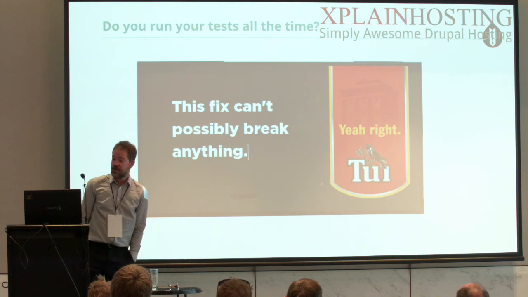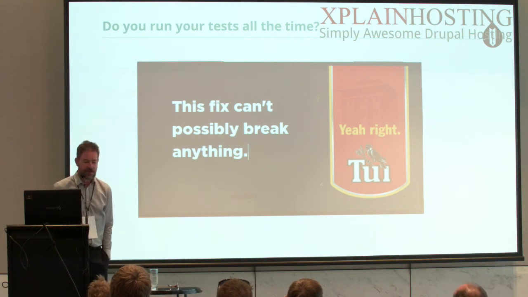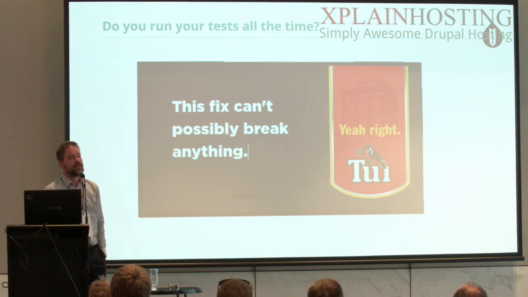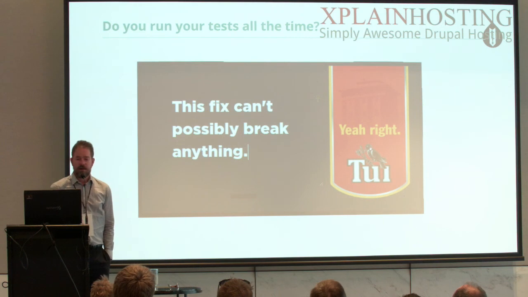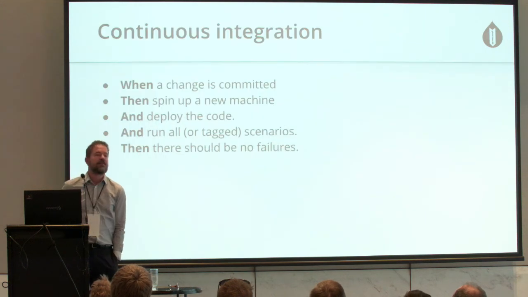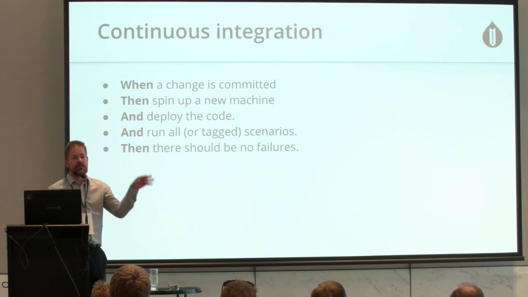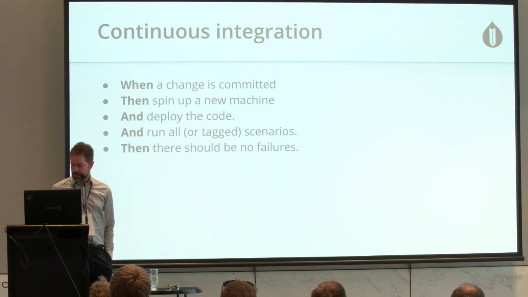Developers, me, myself included, are very tempted to think they can write perfect code. This possibly can't break anything, which it will, obviously. So to keep yourself honest, your tests need to run all the time. That's called continuous integration. Every time you put something in the repository, something should spin up a test machine, deploy, and run your tests. I think that's the only way everyone in the team is honest. It's a very old technique. In the 90s, Microsoft already used it.